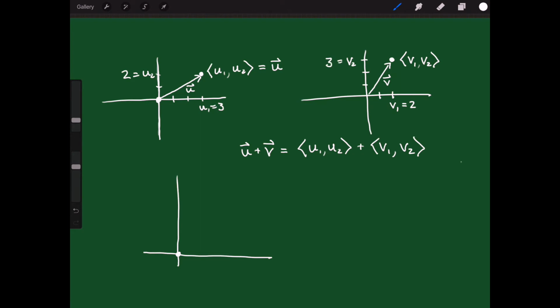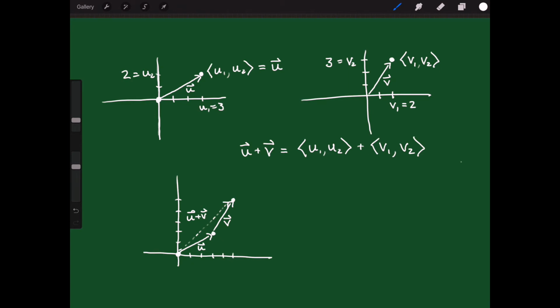So what I'm going to do is I say, okay, let's look at u plus v. So I'm going to go u, which is add this, and then I want to add v to where I left off. So v says go over 2 and up 3. And so here I'll put my point in. So here's u, here's v, and now I get this new vector, and this new vector I call u plus v.